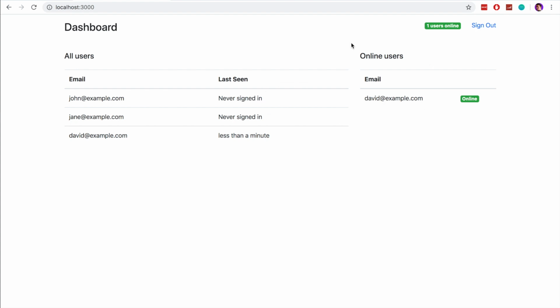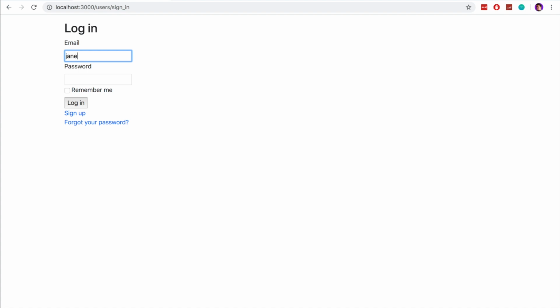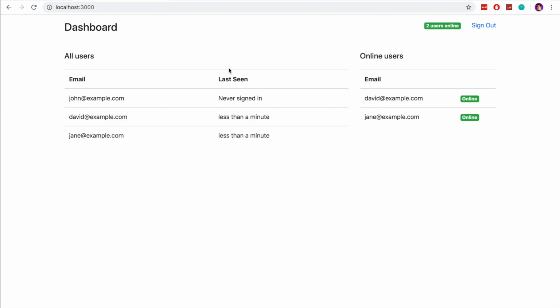So let's test this out by signing in with a different account. We'll sign out first. We'll sign in with a different user. And now you can see that we've got two users online. It's worth noting here that we are no longer signed in as the david@example.com account, but yet it is showing us as online.